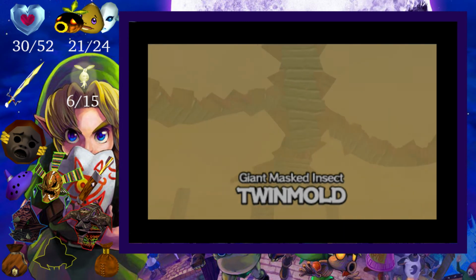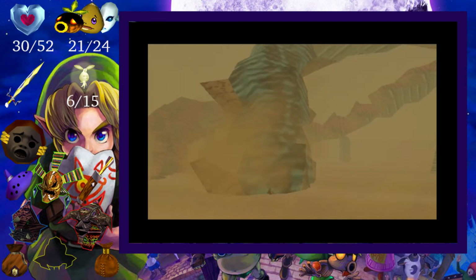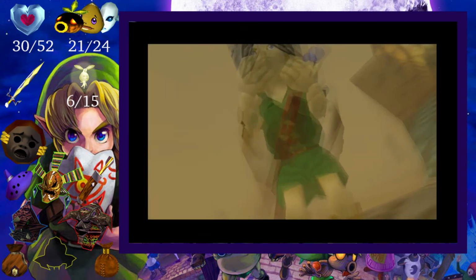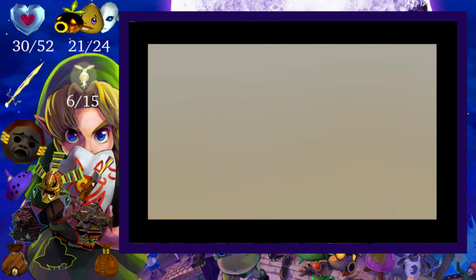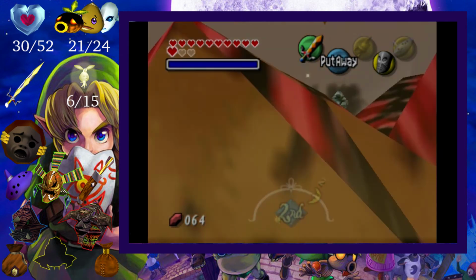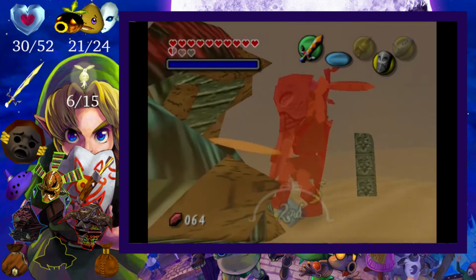Giant Masked Insect Twin Mold. For this version, there are only two weaknesses to the giant pair of insects: his head and his tail. And just to make this easier, I'm putting on this mask, because it makes us a giant. And to make this somewhat of a fair fight, I don't care if I get hurt because we got plenty of fairies in bottles to deal with this.